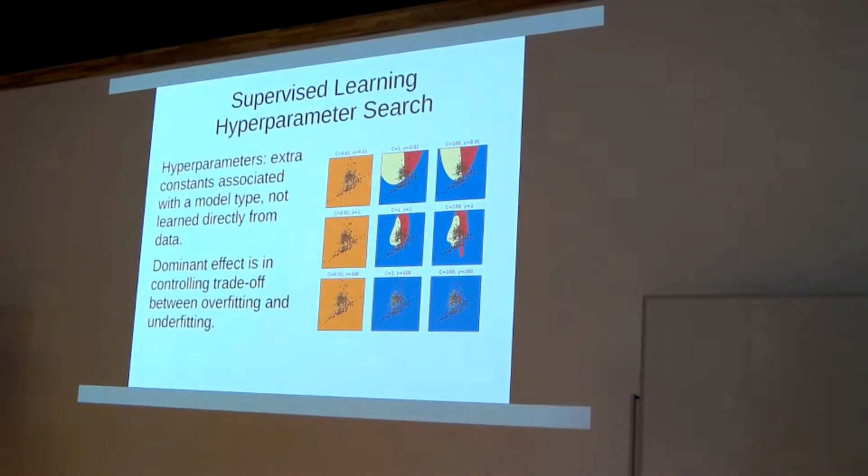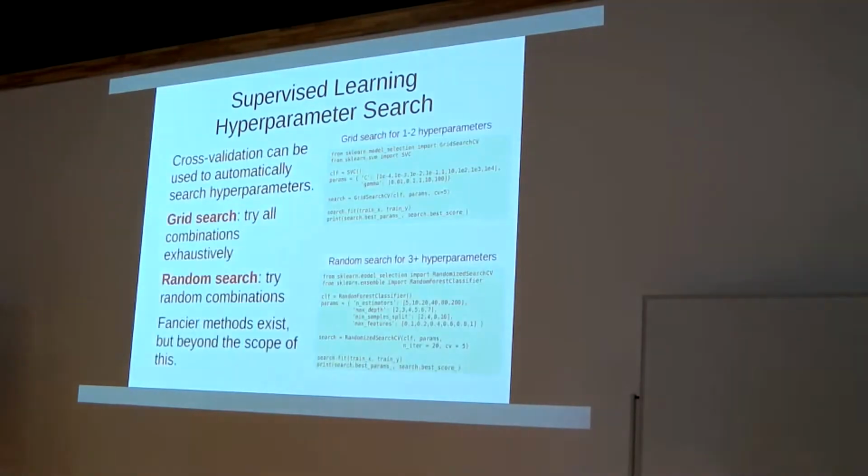Right? If I'm designing a neural network with 20 layers, and each layer has a width, and I also have regularization constants for each layer and learning rates for each layer, and I've got some other activation function which has extra constants in it, suddenly this becomes something where, yeah, maybe I have some good instinct for default values, but if I really want to optimize it, I need to optimize it somehow. So for this, we can come back to cross-validation again. If I just try different hyperparameters, cross-validate against the validation set, I get a bunch of scores, and I can just pick the best one.